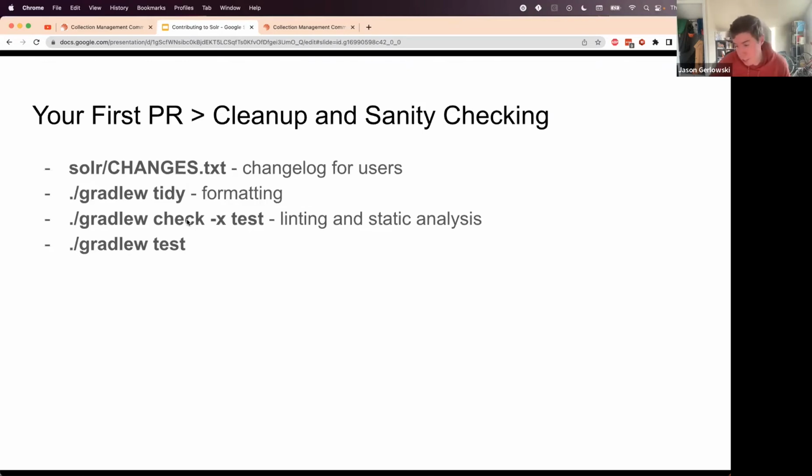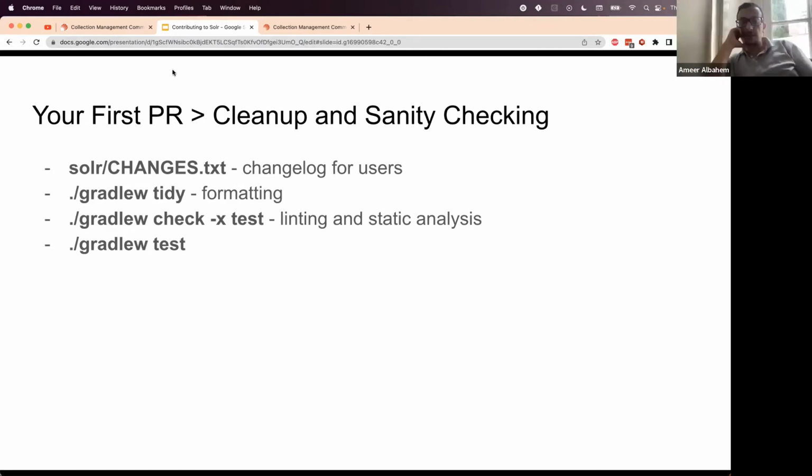What I find in practice is that I have usually made some mistake that check catches in the analysis and linting, and I want to know about that quick. So I can just run it a couple times, get that out of the way, and then run tests when I go for coffee or go for a meeting or take lunch or am finished for the day. So I usually separate these out. I will run just the static analysis by running check and then exclude the tests. That's what this X argument does. And then I'll run that a couple times, fix all my mistakes, and then I'll run Gradle test when I'm about to step away, or I don't care what's happening for the next 30 minutes.